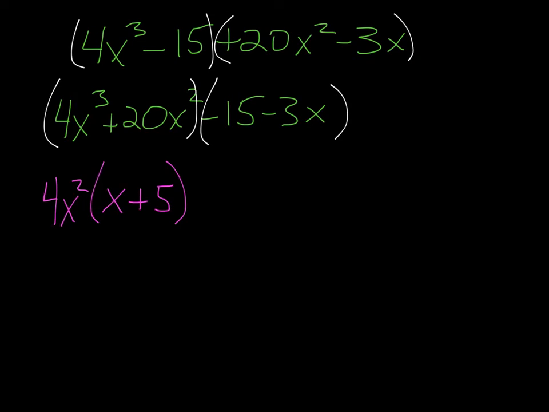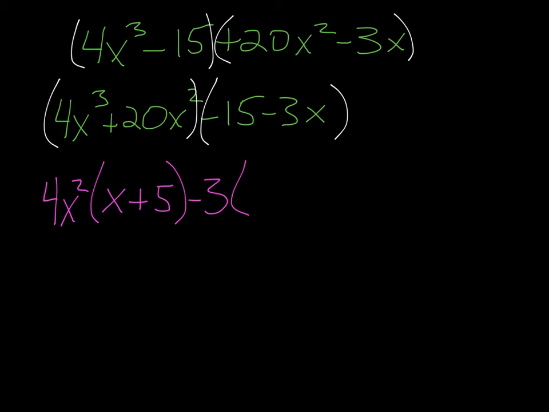Well, 4 will come out, and also an x squared, and that leaves us with an x plus 5. Now let's move on to the next group. And remember, we are allowed to factor out negatives because we need exactly the same thing inside these groups of parentheses. So we're going to factor out a negative 3 because we want positives left over. If we didn't take out a negative 3, we'd be kind of stuck. So this is very, very important.